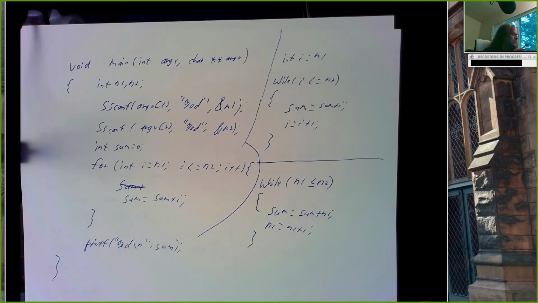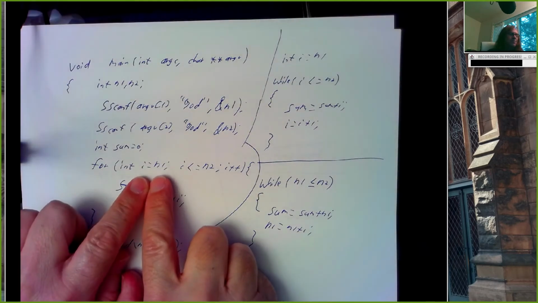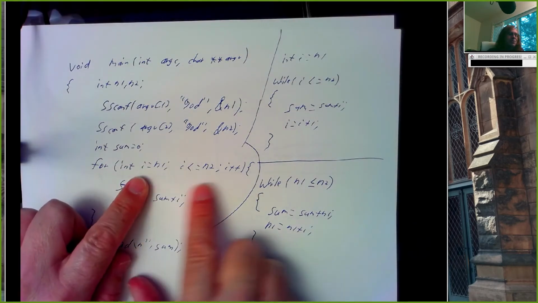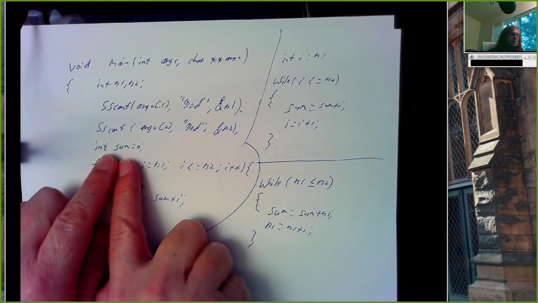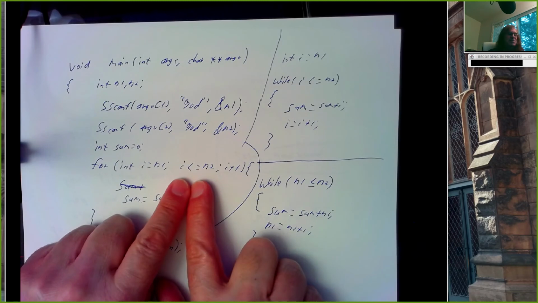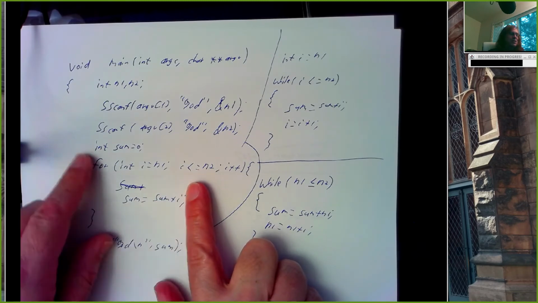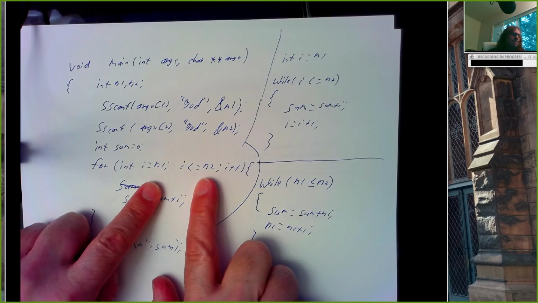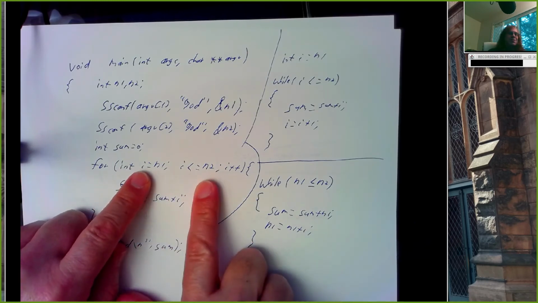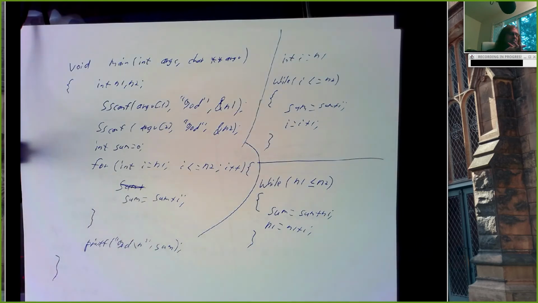But I also saw a lot of versions of this that got a lot fancier. And sometimes the fancier version didn't quite work the way it was supposed to. So for example, some people initialized sum to n1 and then went from n1 plus 1 to less than or equal to n2. Some people initialized sum to n2 and looped while i was less than n2. Some people initialized sum to n1 plus n2 and then looped from n1 plus 1 to less than n2, which actually doesn't work if n1 and n2 are equal, but I didn't get that picky. But lots of different versions of this.